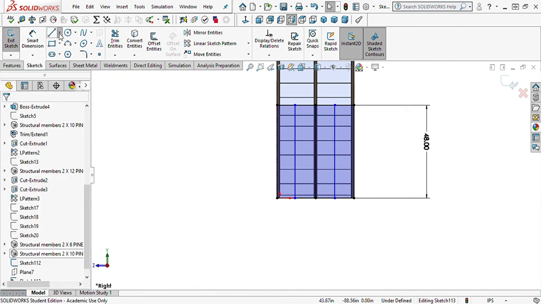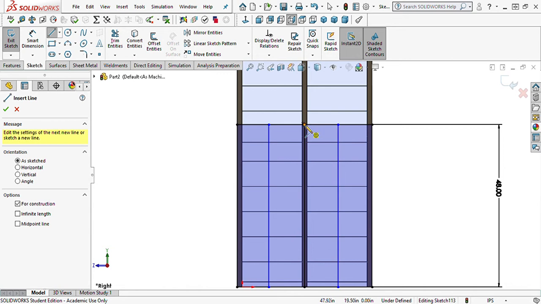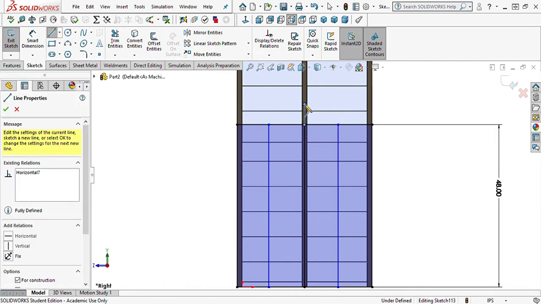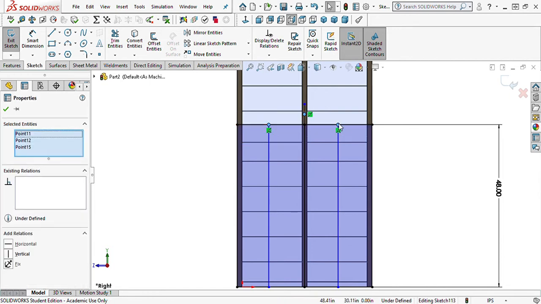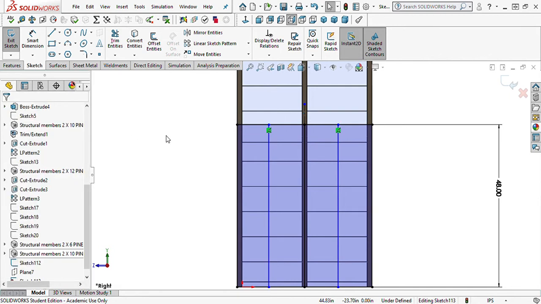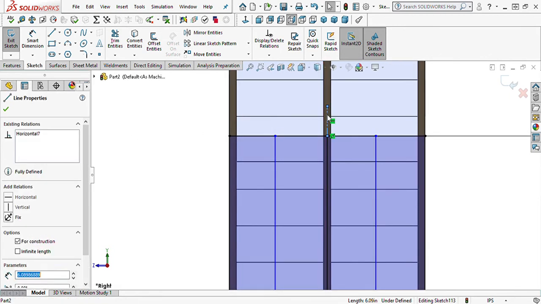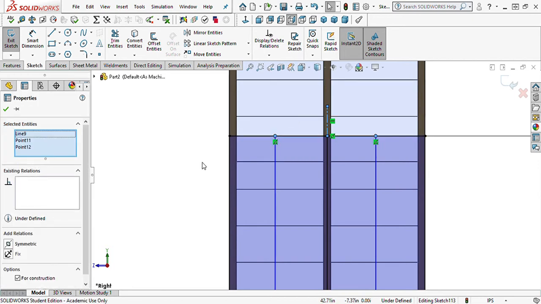Alright, I'm going to make a little center line up here off of this. Let's choose that center line and then these endpoints. We'll make it symmetrical if it lets me. Choose the points of the line. I'll make these symmetrical.